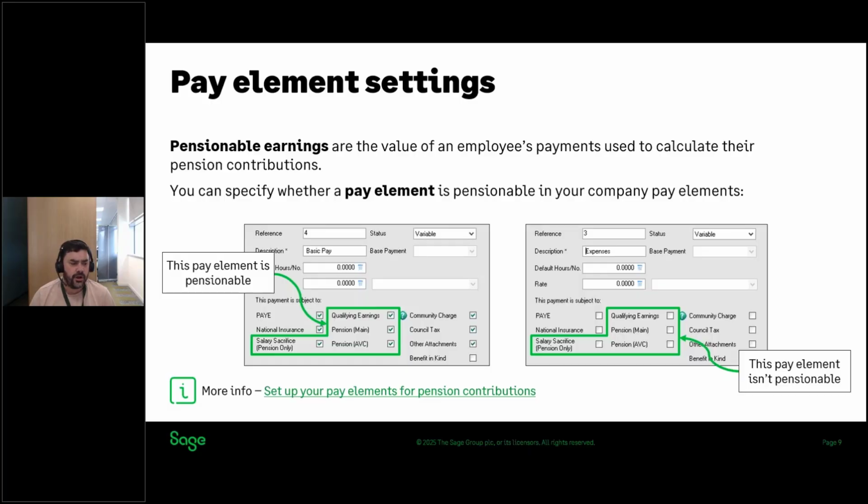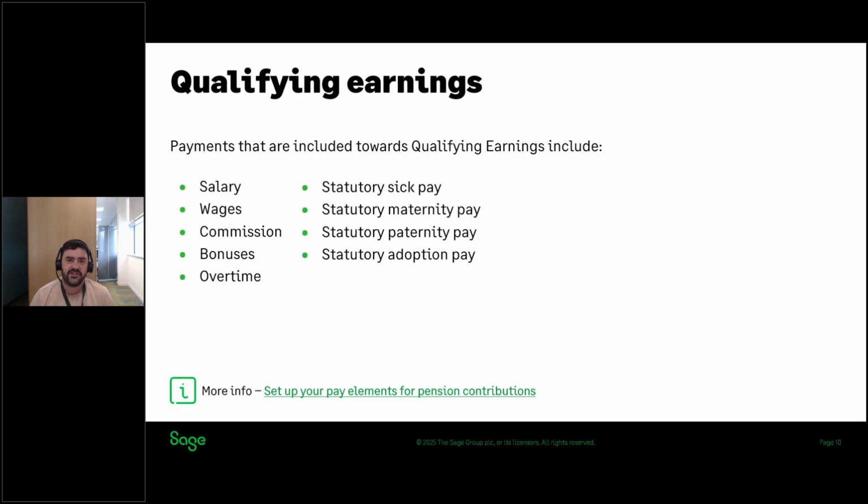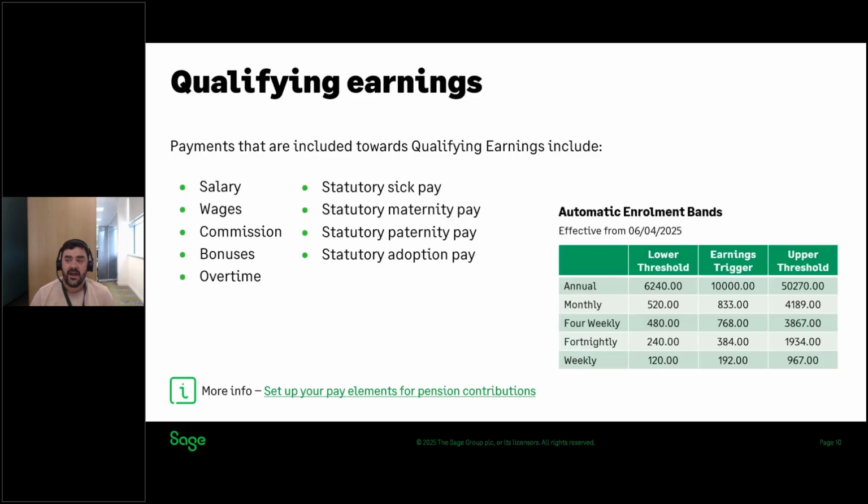A bit more info on qualifying earnings. So the definition of qualifying earnings is any payment that includes salary, wages, commission, bonuses, and overtime, plus all types of statutory payment for sickness and parental payments. And it's usually a reference between earnings from the lower threshold to the upper threshold, as shown in the table just there.